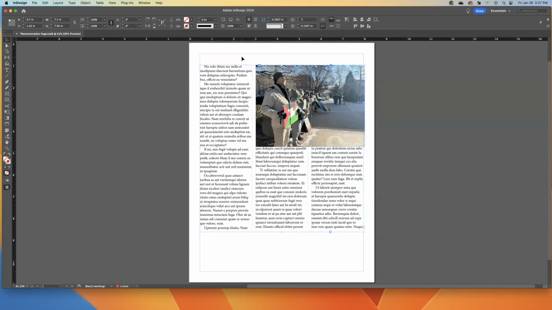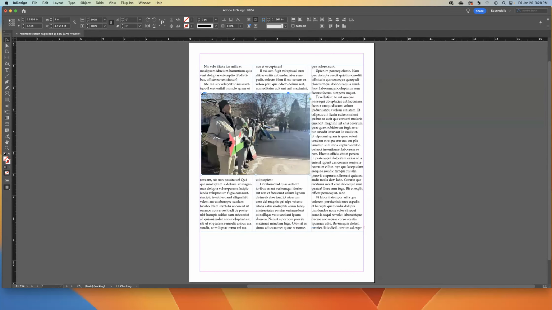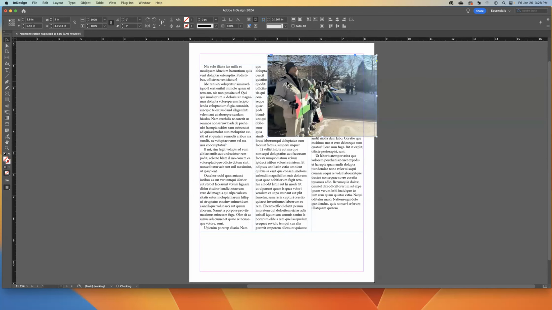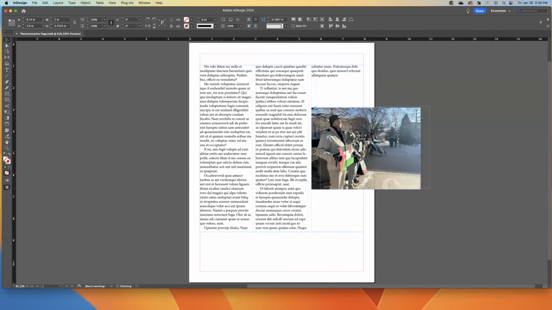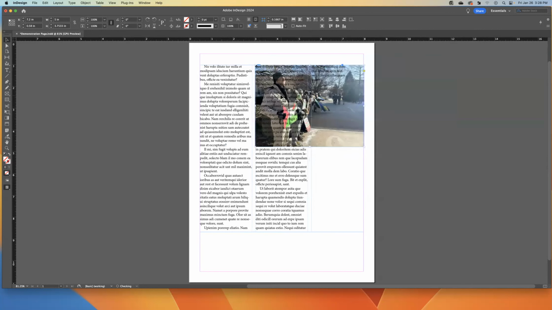A couple things related to that. Just to demonstrate before I move on, there my text is selected. Now the image is selected. Now if I click, hold, and drag on the image, it moves the image around within that text box. So I can reposition that however I need to for whatever it is I'm doing. I'm going to put it back where it was.